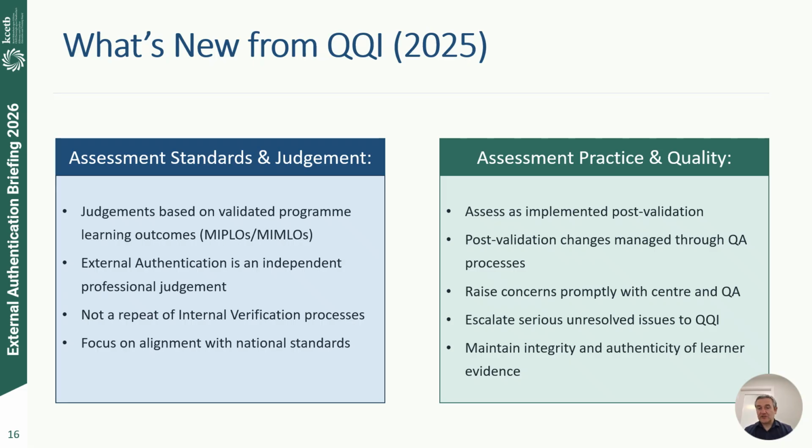But it's important that you do raise concerns promptly with the centre and QA if there are any concerns over the integrity of the assessment or any other issues, and where these issues remain unresolved and serious, then you could escalate them to QQI. But it's to address them at the centre first. If that doesn't work, then you address them with QA, and only after that, if it hasn't been resolved, QQI are now saying that you can escalate those serious unresolved issues to them.